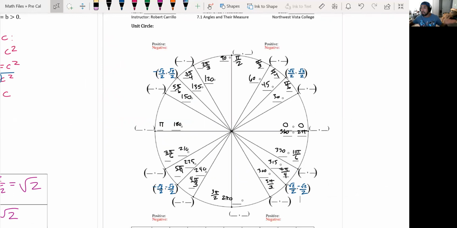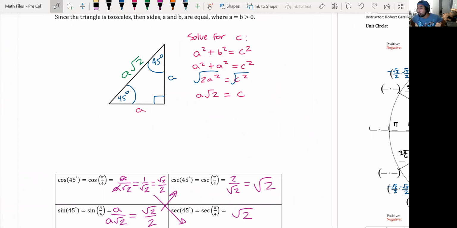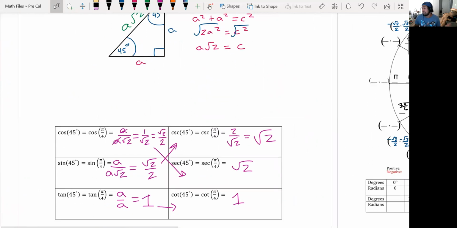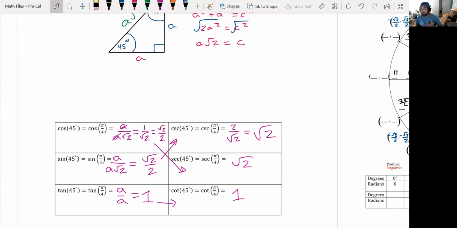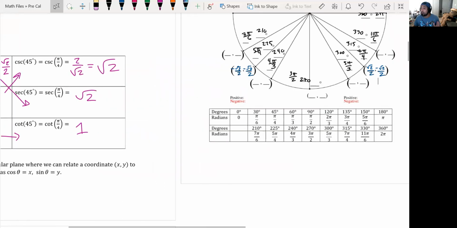You're welcome. That's where the coordinates of pi over 4 come from, or 45 degrees. Using right triangles, the unit circle, all that good stuff. That's it. Now you don't have to do this triangle method anymore, but let's say you forgot. It's so easy to reference and make. Okay. So another important message is we are now calling on the unit circle to give us a value. So when I say, what is the cosine of 45 degrees?